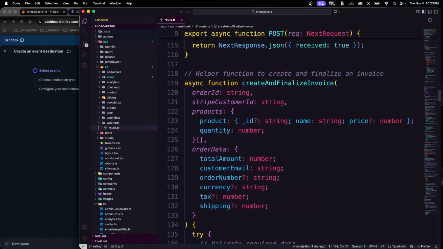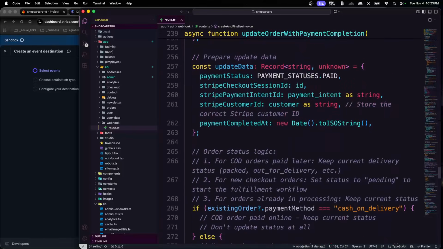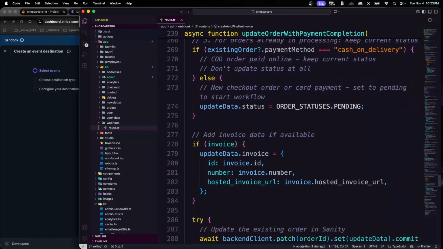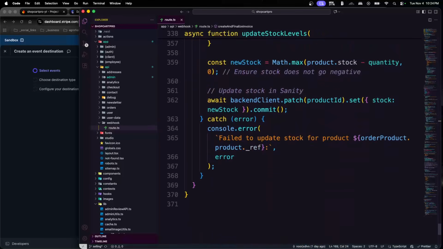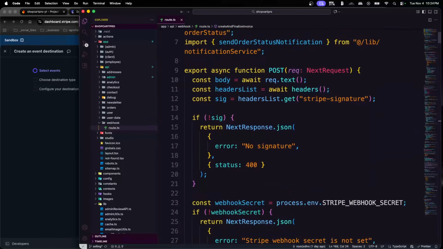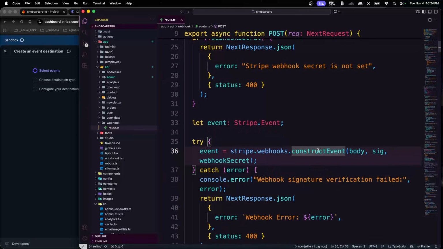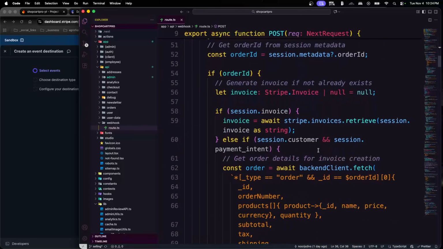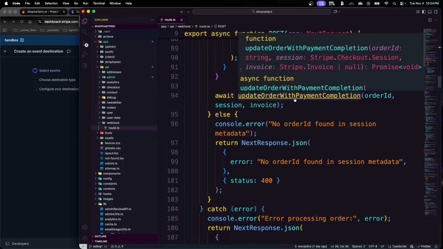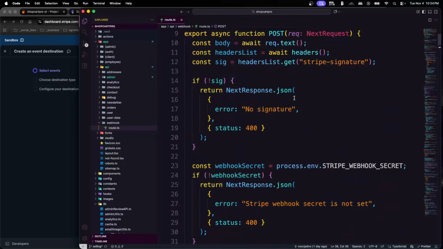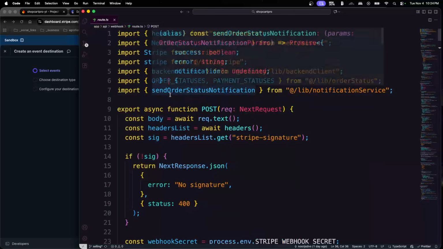So let's see in our watcher what we are triggering over here. Let's see payment status. No, not that. What are we actually using? I think it would be at the top. Okay, webhook construct event, webhook signature, where is that? Update order payment. So that's the order ID. I think this could be the webhook we are running.